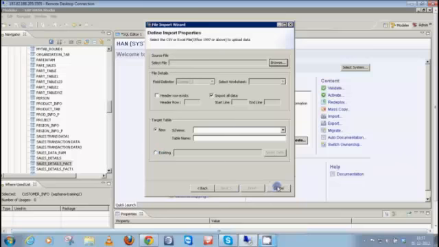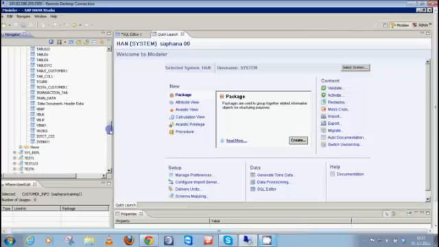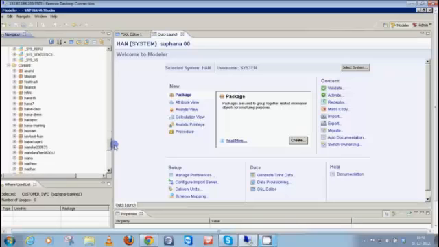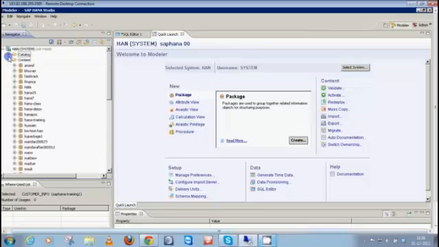So this is how we can load data to HANA system using import option from flat file. Once we have the tables and data available, then we can go ahead and create models. Whatever models we create in HANA are all located in the content folder, and then this is nothing but a package. A package is a grouping of modeling objects. Under each package we'll have attribute views, analytic views, calculation views and analytic privileges created by any user.